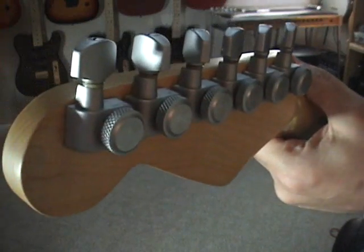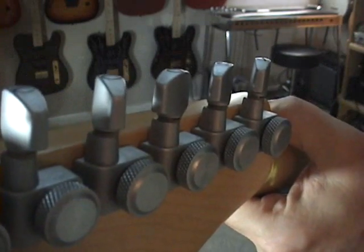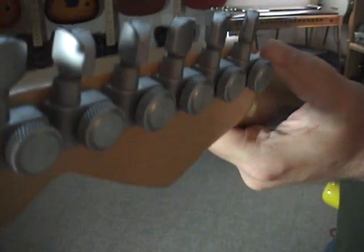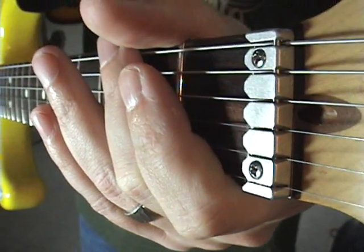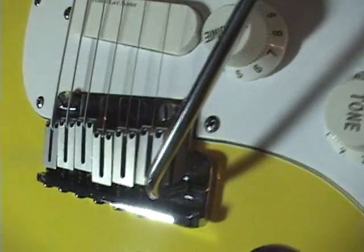Here are the original locking tuners they put back here. They originally started off with the Sperzel ones, and then they went to these that have a kind of powder-coated looking finish, as does the double semi-roller nut. And the bridge is part of it. The saddles are very nice.